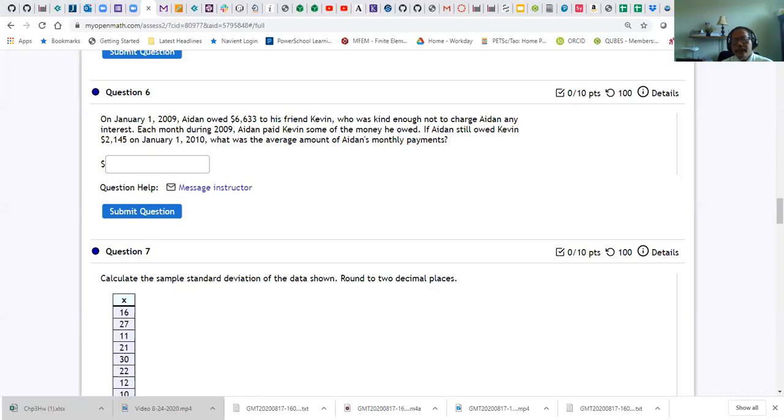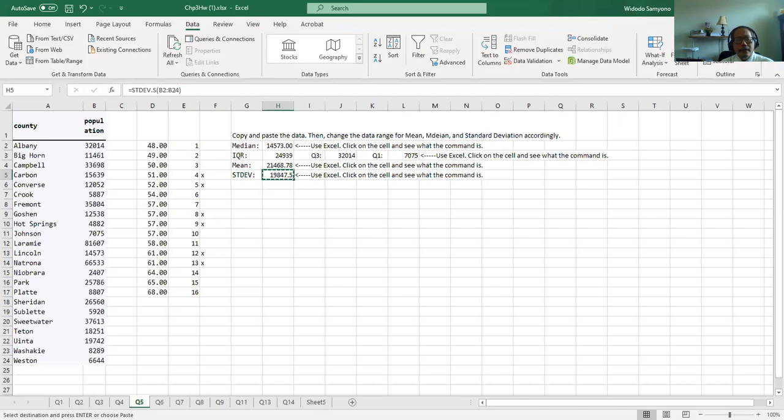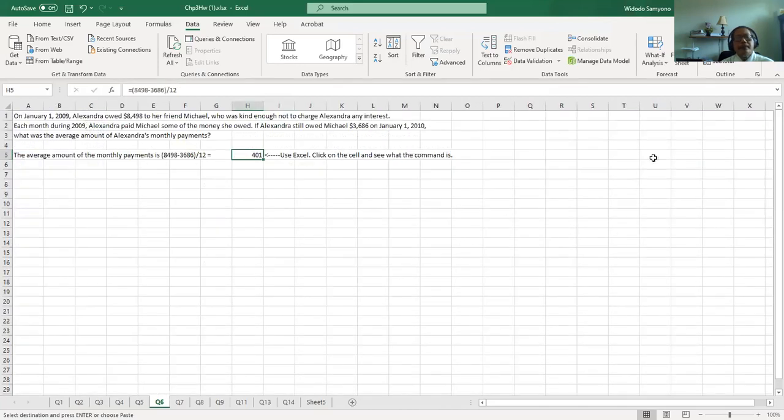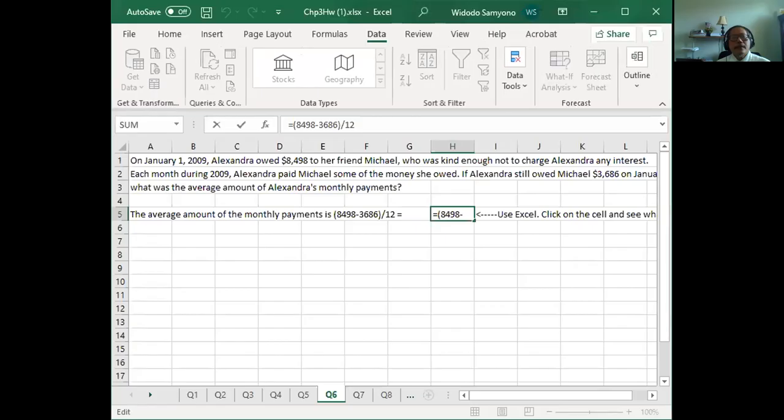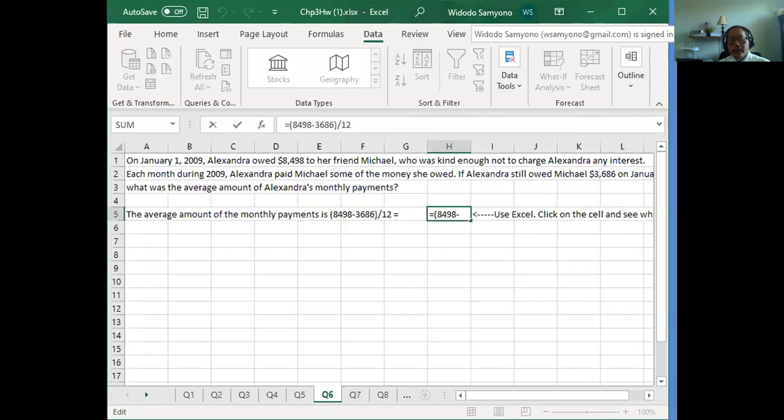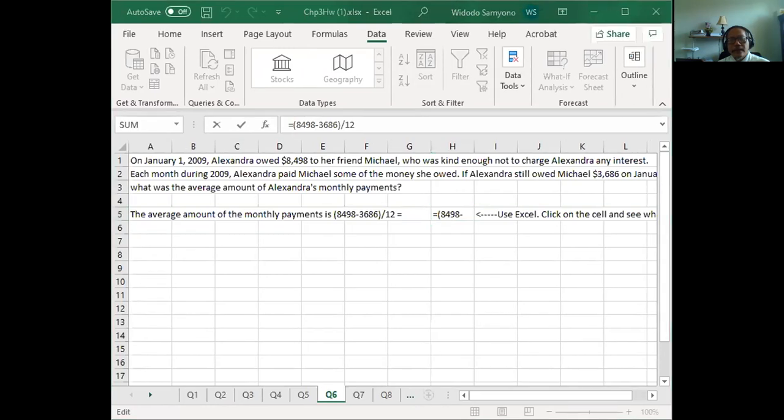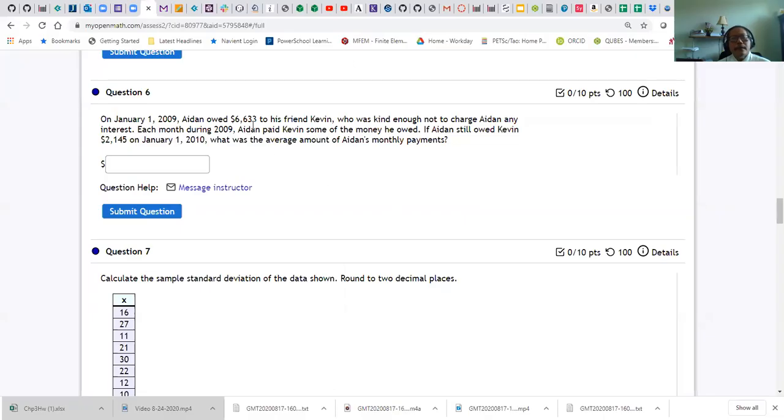So in the Excel, for 6, you can see up here the money that Aiden owed Kevin, yeah, it's actually 6,633, right?